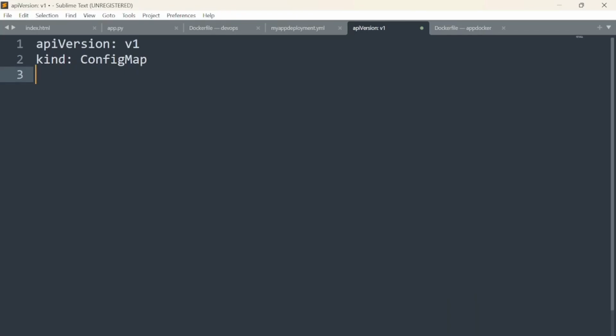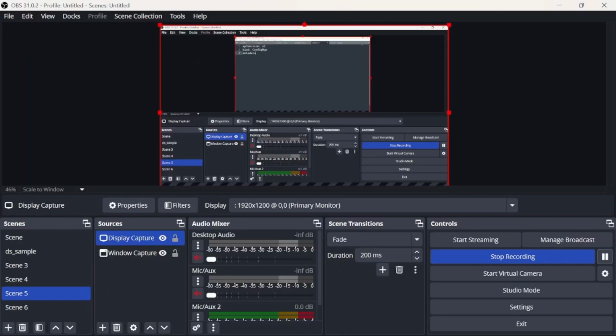And if you save it as a YAML file, the indentation is automatically highlighted here. The content will be highlighted based on the syntax.